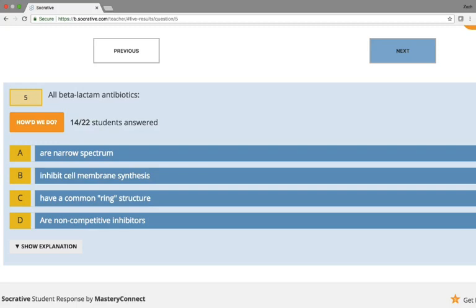They all have a common ring structure though. We'll look at this some more in the next couple of days, but that common ring structure looks like this. And I think there's a nitrogen in somewhere that I'm missing, but that structure is true for all beta-lactams. This is the part of the beta-lactam that mimics what is found in the amino acids that the penicillin binding proteins are trying to create. We'll focus on this later because this is a really good example of not only how do bacteria gain resistance through this, but also how do they inactivate antibiotics as well.